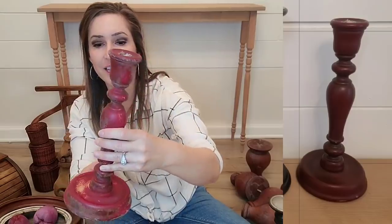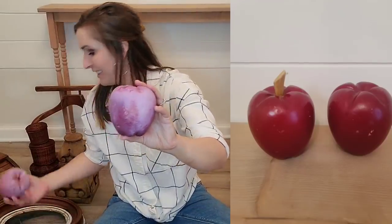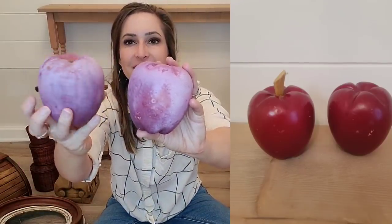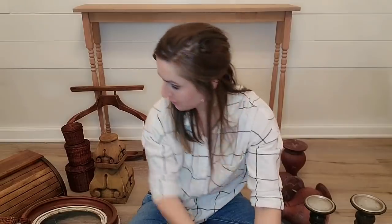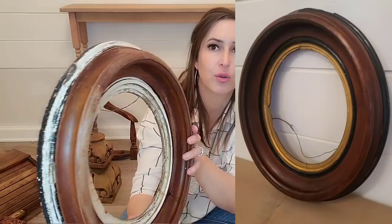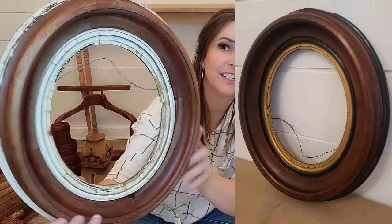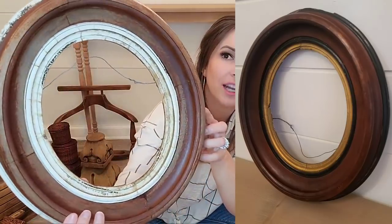This was a red candlestick, and now it's like a bright red. I think it was like a cherry finish before. It came off in a few areas, but not many. And then these apples just look sad — the base turned white. I don't know what happened there. This picture frame — it did take off most of the gold and black that was on the edges, and it took off some of the finish on the natural wood. It definitely has a very aged look now, but not exactly what I was expecting.